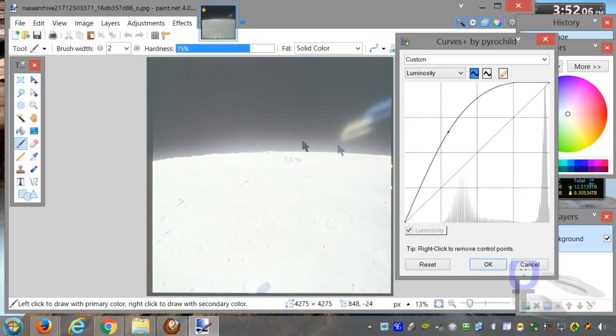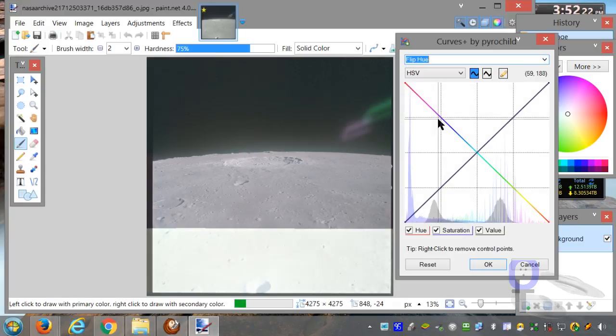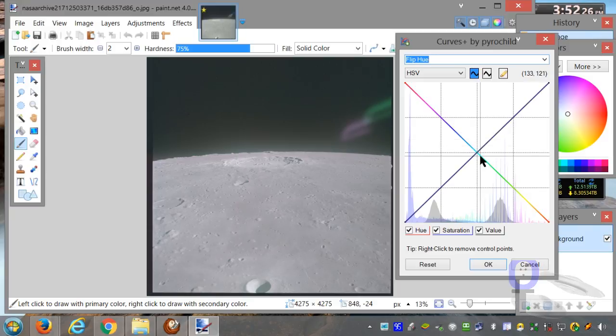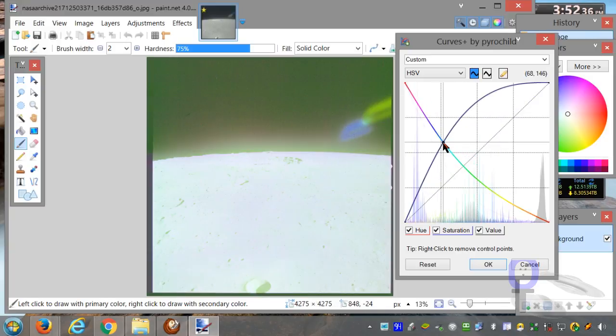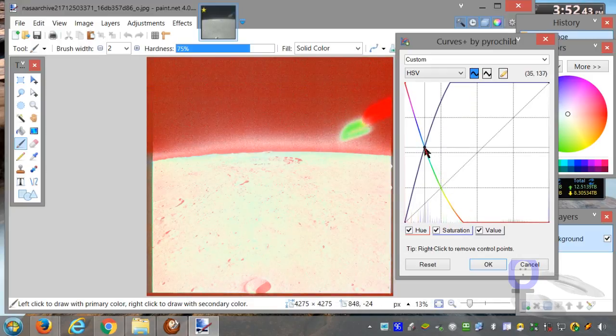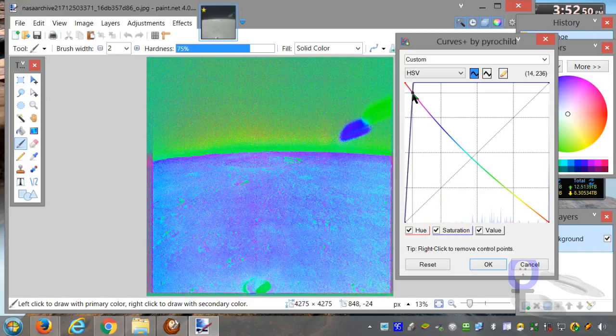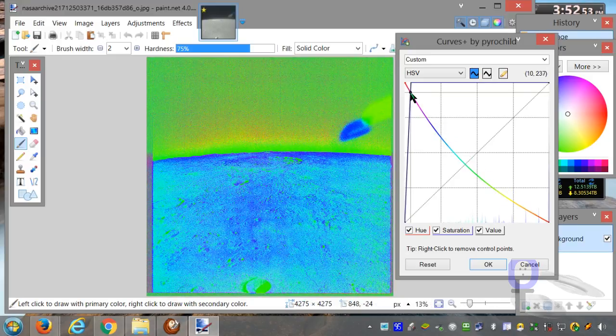You can see, looks like it's got some moon dust in the atmosphere there, haziness. But I found the best one here to really show up things is called Flick Hue. And now we can have some fun changing all the colours of all the different blacks, because you might think that's all black there, but there's various shades of greys and blacks. So when we just move this around, we're going to start changing the colours and start showing up things. And look, there's that haziness showing up. Move it further up. Greens, blues. But as you can see, there's no block there.